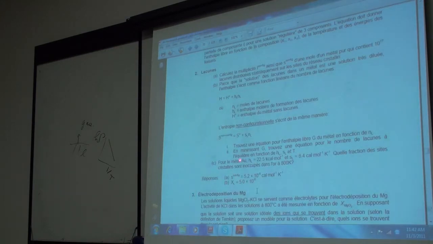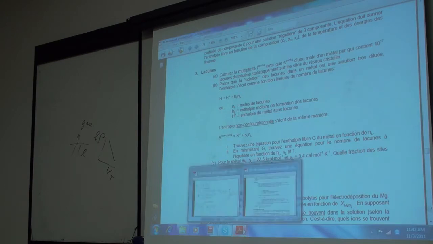for gold, you can calculate the energy of forming a vacancy roughly, even from first principles calculations, the energy of taking the atom out of the bond. The energy of forming a vacancy is about 22.5 kilocalories per mole of vacancy, that's like 90 kilojoules per mole, so it's definitely very positive. And the non-configurational entropy is positive. What fraction of the sites are unoccupied at 800 degrees?